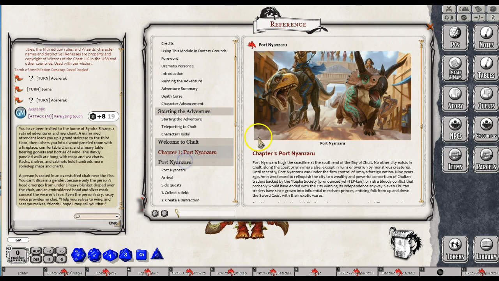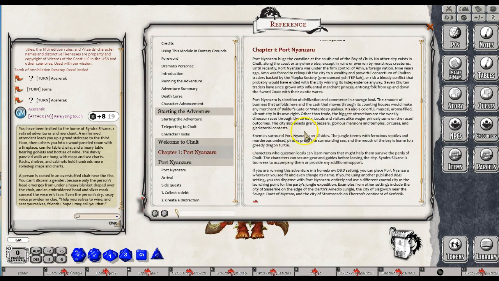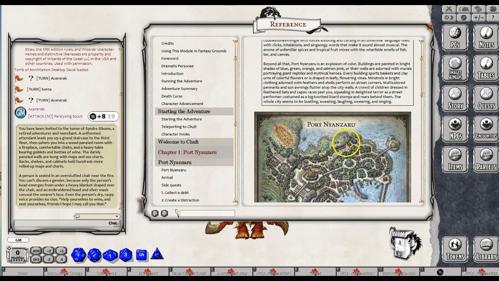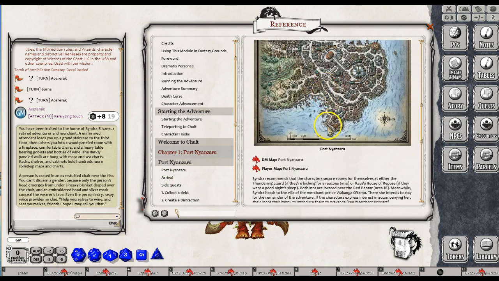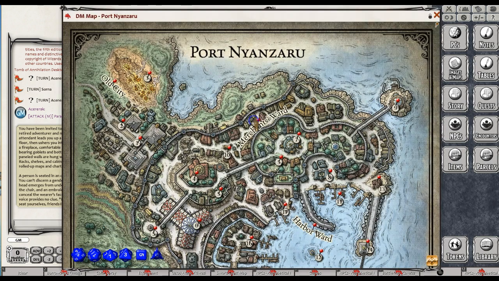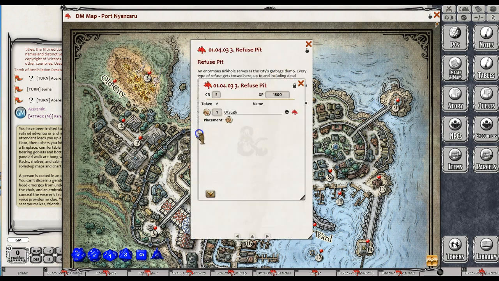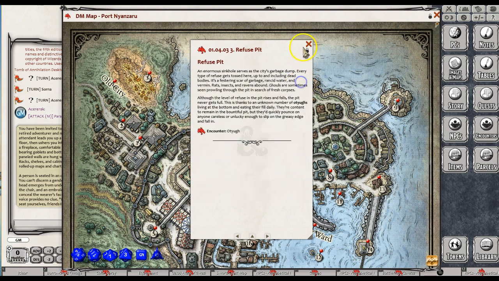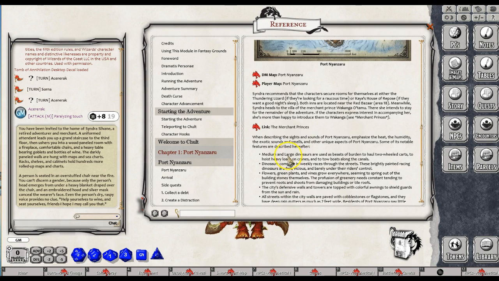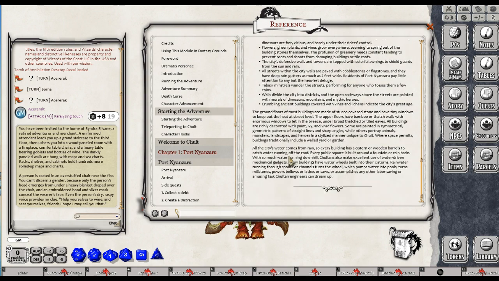But the nice thing here is that in this case you have the images intermixed in with that part of the adventure. And whenever there's a map or an image, there will be underneath it a link to that. So here's a DM version of that with links to those sections of the story, which if you just hover over it, you can see what happens in the refuse pit. There's an encounter. Or the player map is going to be generally larger and will have DM specific notes hidden.